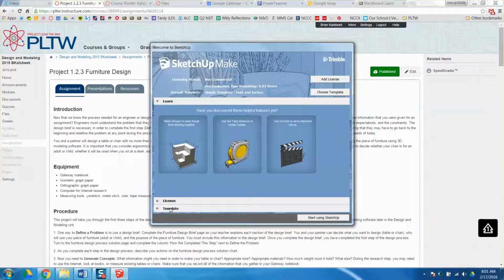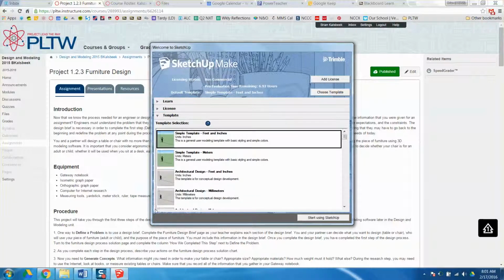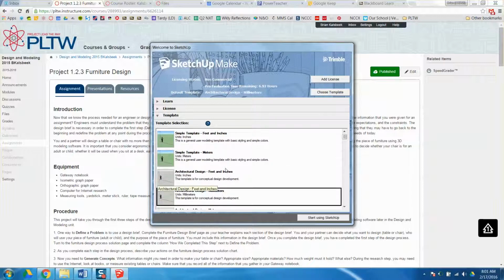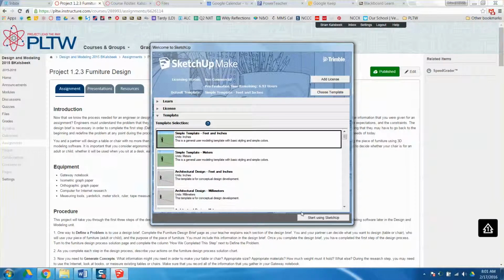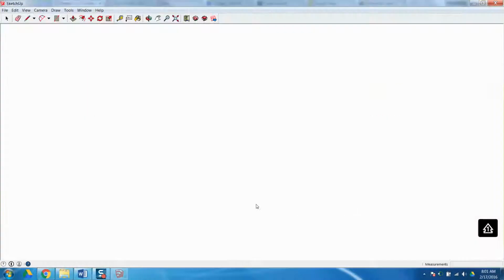So what I would do is, rather than just clicking Start using SketchUp, go ahead and click your template. For this, I would probably use feet and inches, but if you desired, if we do something in metric, you could select meters or millimeters or any kind of different template. But I'm going to select feet and inches and start using SketchUp.